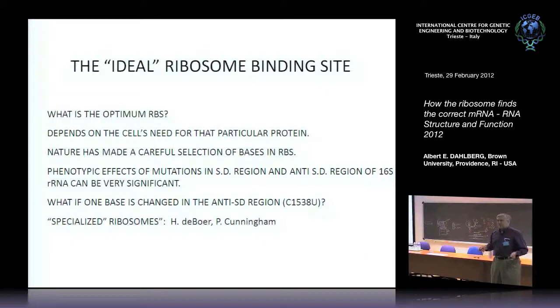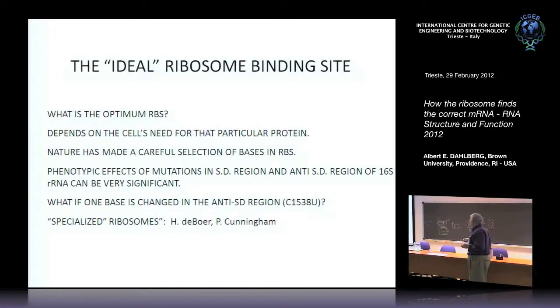Okay, so what is the ideal ribosome? What's the optimum ribosome binding site? It really depends on how much protein you want to make from that message. So an optimum for one protein will be not really good binding to the ribosome, and another one will have a high affinity if you want the protein to be produced. So nature has made a careful selection in these bases for years and years and years, selecting just the right amount of protein, keeping in mind that in bacteria, the regulation is not as refined and as regulated as it is in eukaryotes. There, it's a little more difficult to do these kinds of experiments.